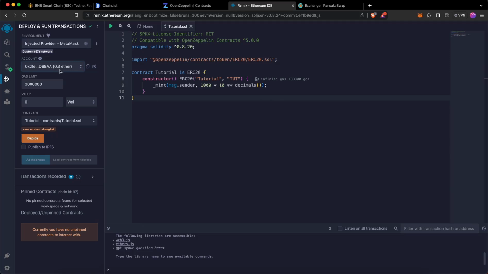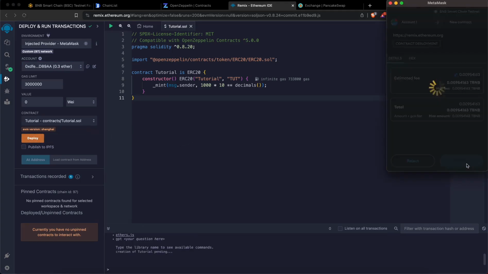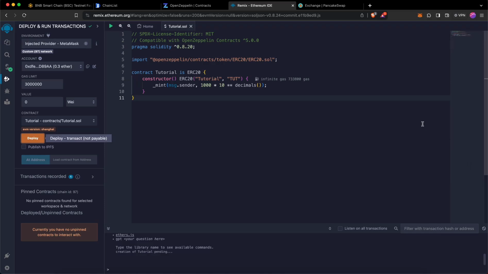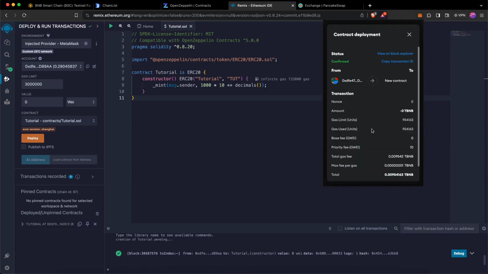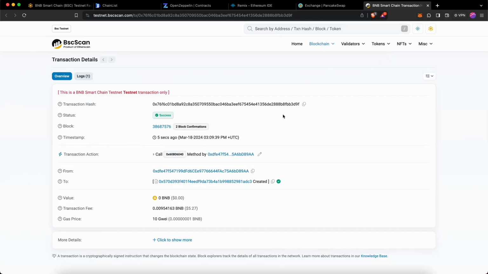Okay, here you can see that you have 0.3 BNB, and now you can deploy this contract by clicking deploy and confirm. In the MetaMask, you can also see the transaction view on Block Explorer, and you may notice we have just created our token smart contract.